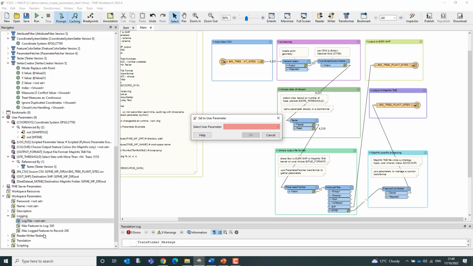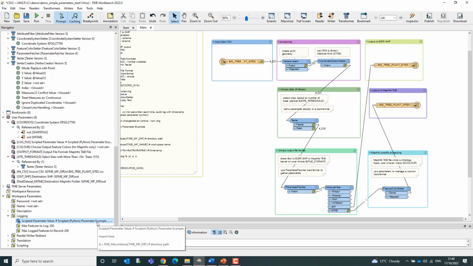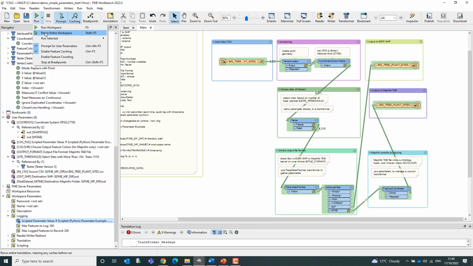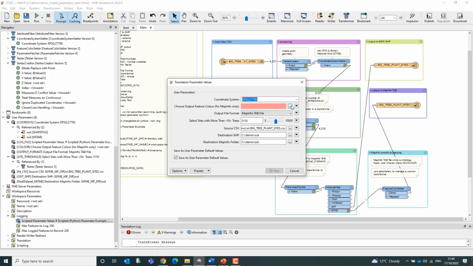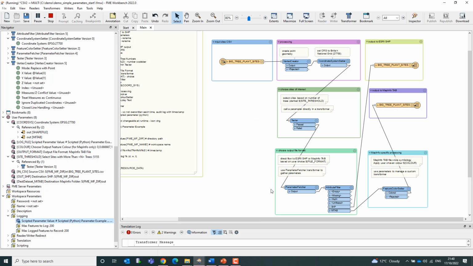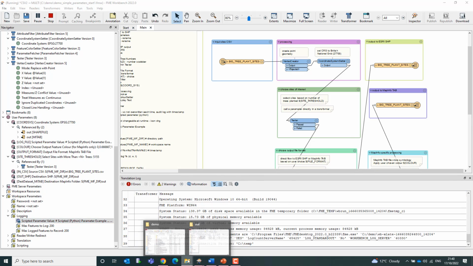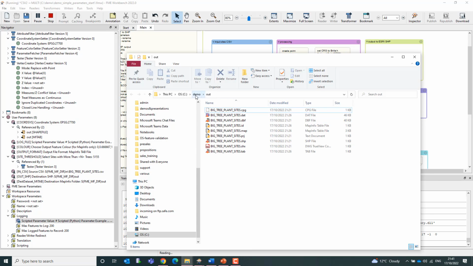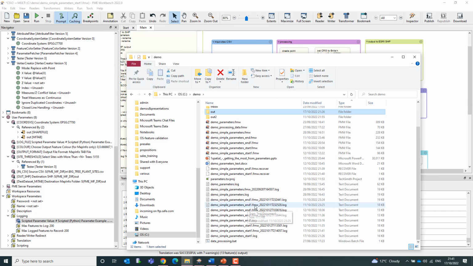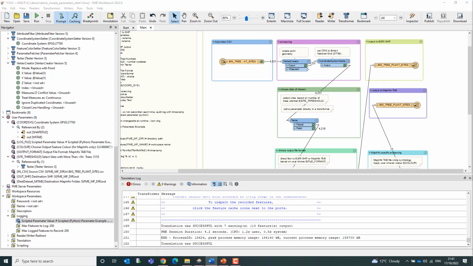I'm going to right click and link to user parameter, choose the log file from here, and we can see it's linked and picking up that value. So now every time I run the workspace, I'll get my log file, but it will be written out with a different name, a timestamped log file each time. So yeah, that can be really useful.